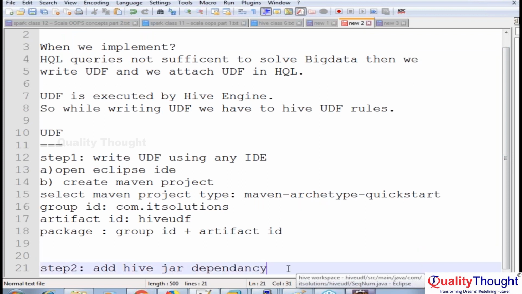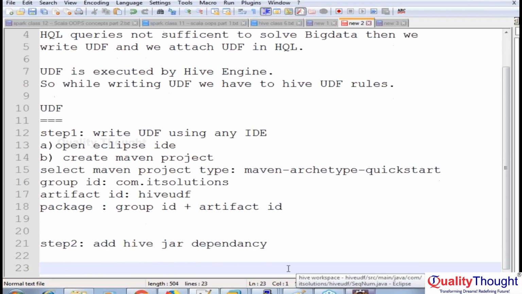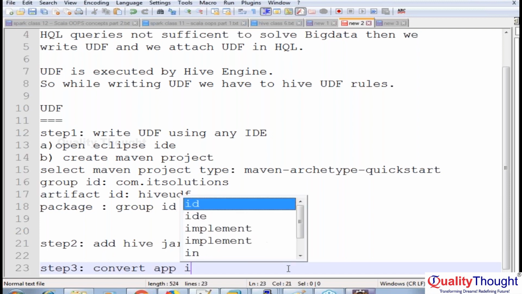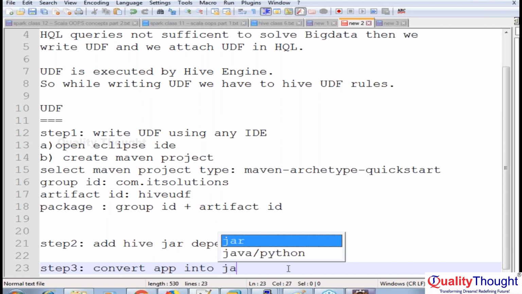Third step, convert the application into a jar file.